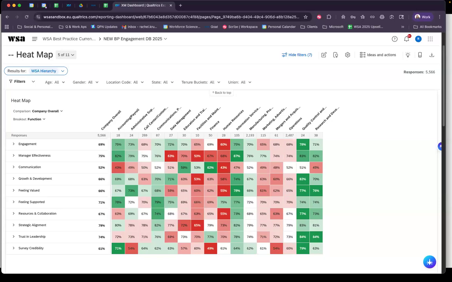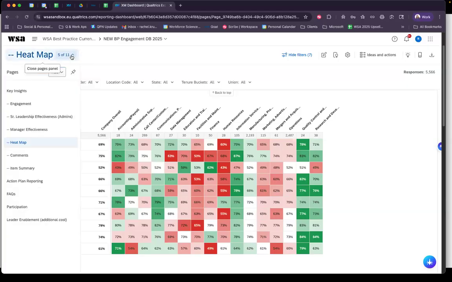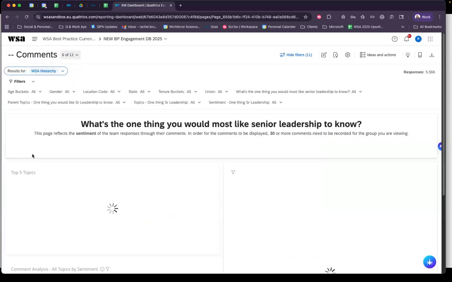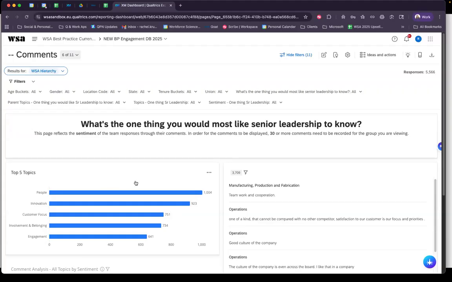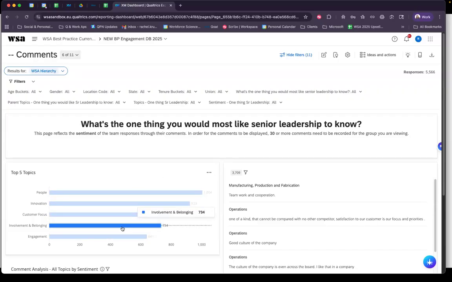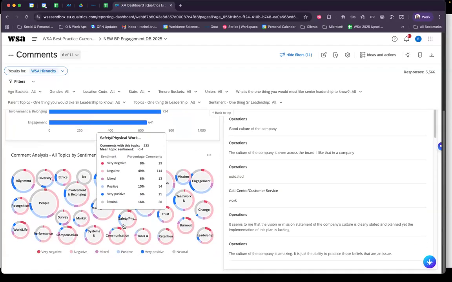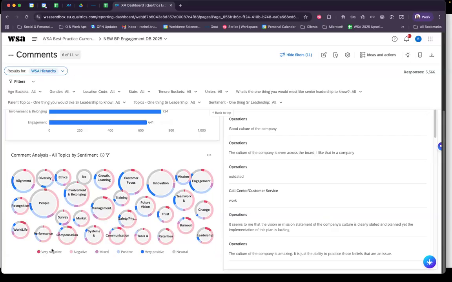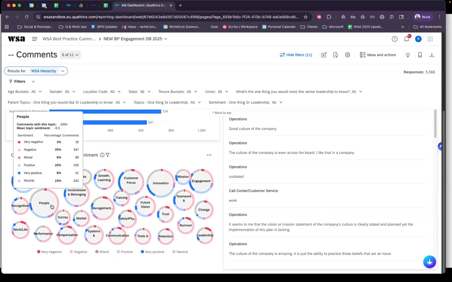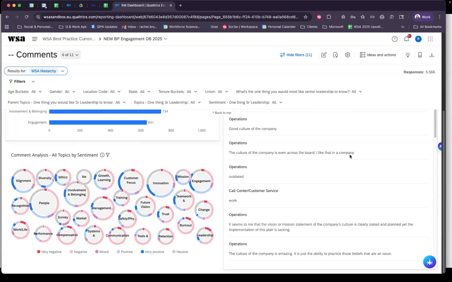Another valuable feature within the Qualtrics dashboard design is how to interpret and understand response data coming in from open-ended questions. Our comments page takes open-ended response data and buckets it into these top 5 key topics stemming from those comments. It also provides sentiment analysis of these topics, meaning the comments that are falling into these topics, are they largely positive, negative, neutral, or mixed? The verbatim comments are also provided on this page to provide you a review and reference to see what people were saying on their survey.